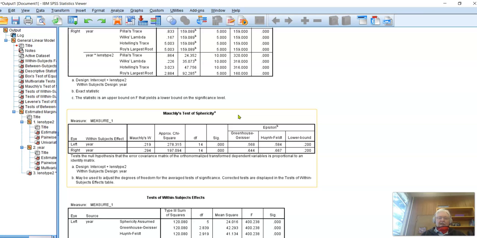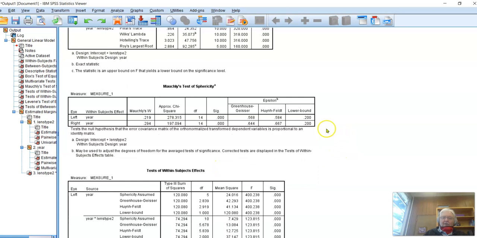Also the variances are equal across all the years. And this tests for that equality, and we can see that it has been violated because we've rejected the null hypothesis of equality.